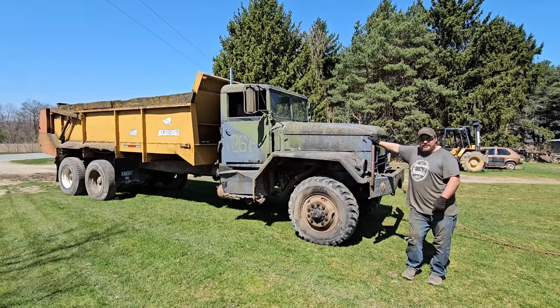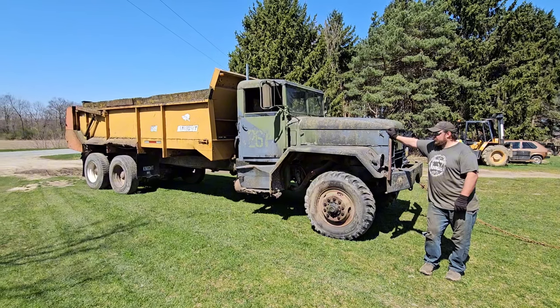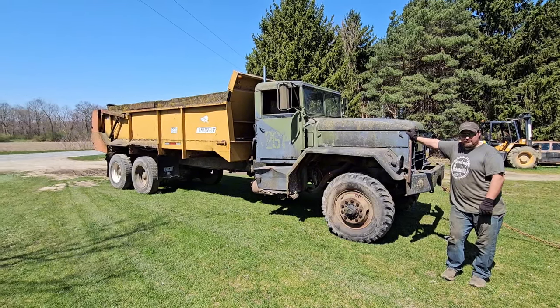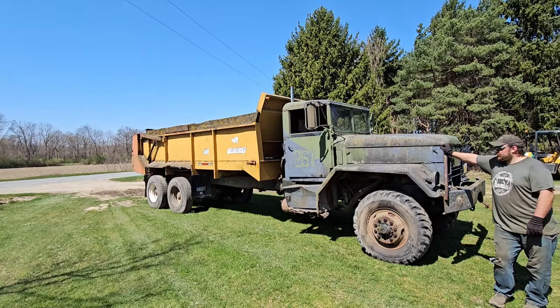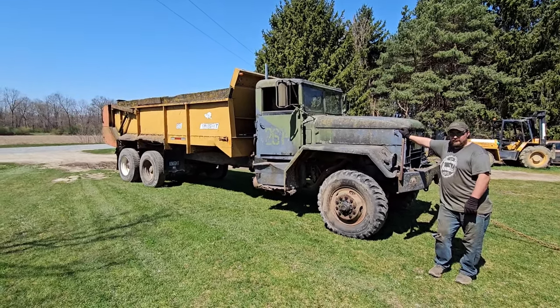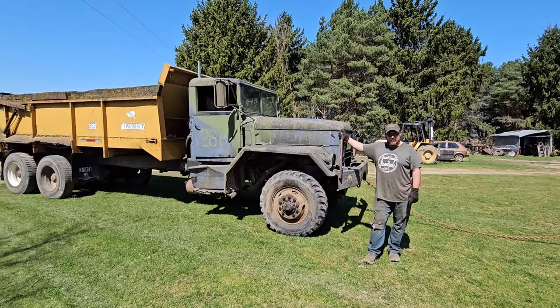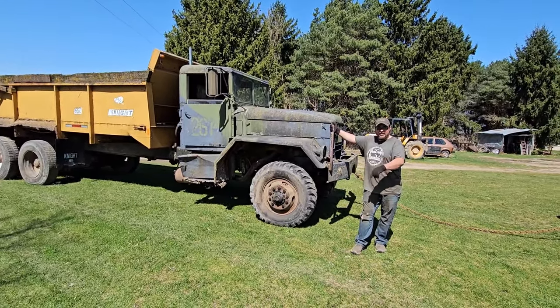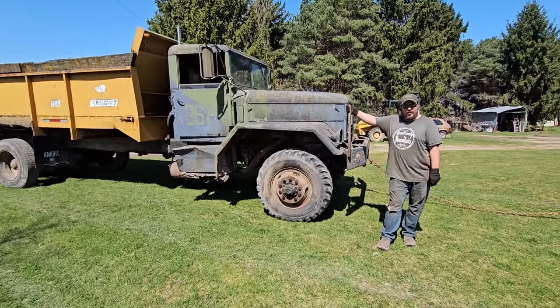That's the first thing I want to fix, the starter. Maybe in another video, I would like to do it. I don't know if Luke would like to do it, but I would like to get that PTO running, and maybe we can actually engage this manure bed. I want to try to get it going. The lever on the PTO for the transmission is stuck in there, and maybe we can loosen it up. But I think it'd be pretty cool to actually engage everything. And now that it's up, I can crawl under it and get all that stuff loose. Yeah, so this thing's got like a lift kit on it now.